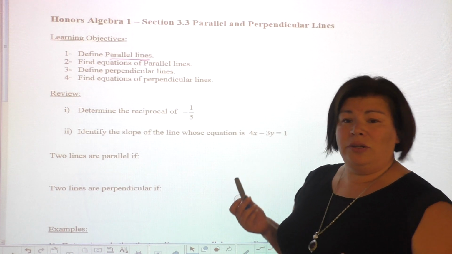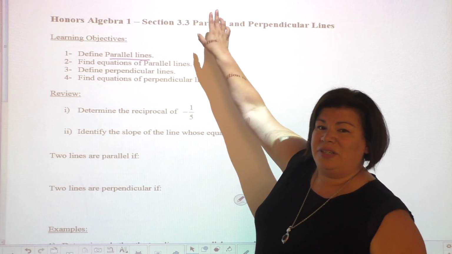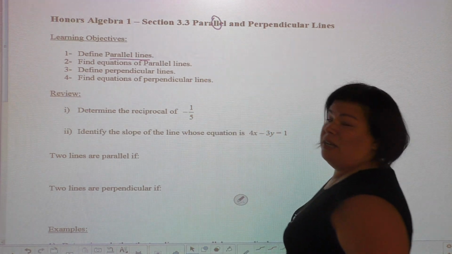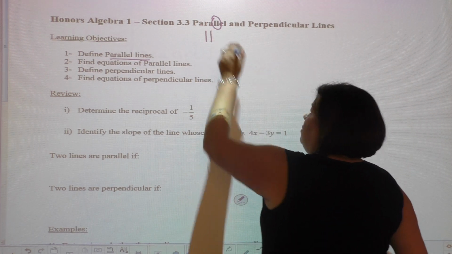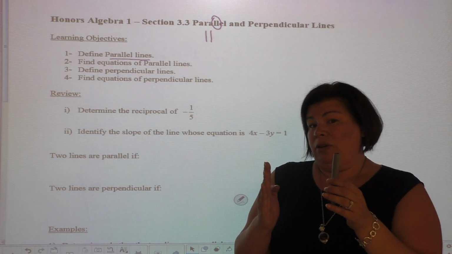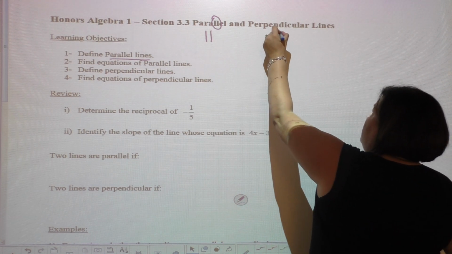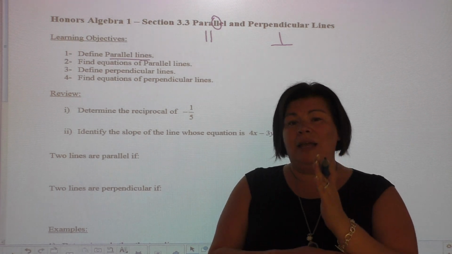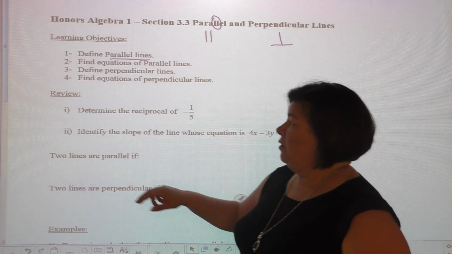So first, let's start talking about the symbols that we have for parallel. If you notice that there's a double L here, that's helpful, because that double L in the word parallel is actually our symbol for parallel lines. So they're just two straight lines that look like L's, they never intersect. Perpendicular, the symbol for that is an upside down capital T. That really tells us that the lines meet at a 90-degree angle. So those are the two symbols for that.